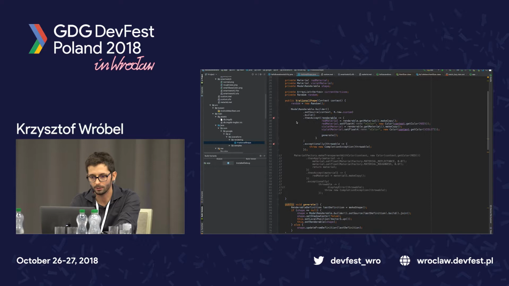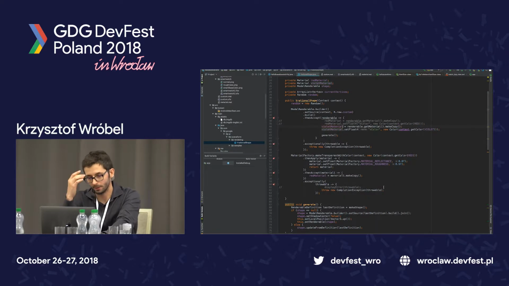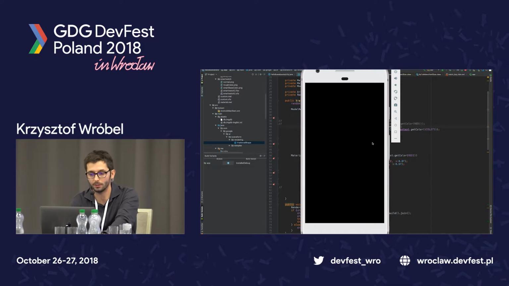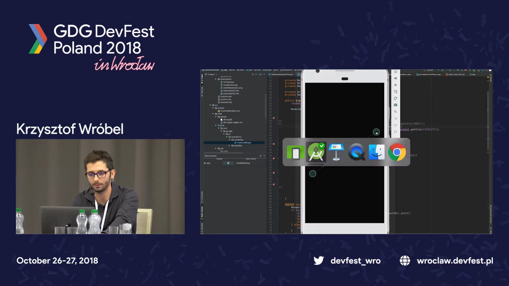If we, for instance, uncomment this one, yes, red material, and we launch the app with this code, then you will see that this shape will become static, because this will be a regular static fragment shader without vertex shader code. And yeah, I'm not sure. Yeah, that's a demo effect as usual.